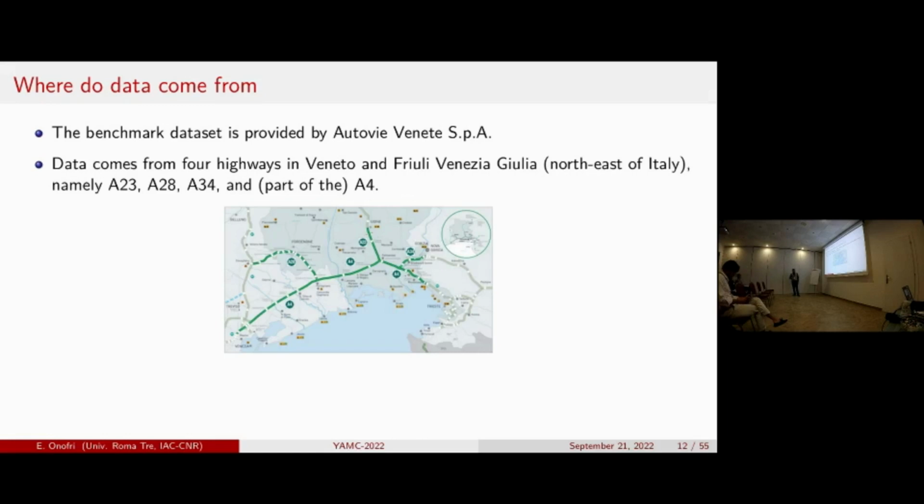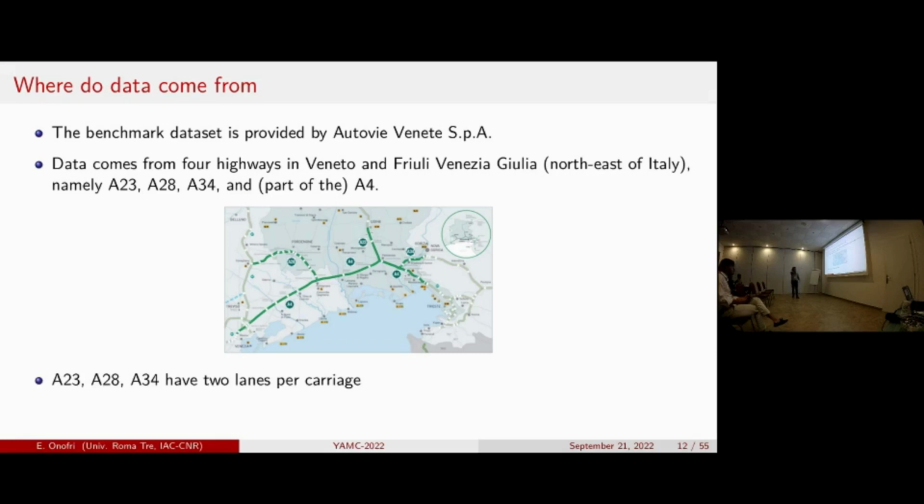So we analyzed this part of the highway grid. And of course the main arterial road is the A4, which is a very long highway in Italy. We only analyze, of course, this portion depicted here. The other 3 highways are smaller, and in fact they have only 2 lanes per carriage, while A4 mostly has 3 lanes per carriage. So we already know that something will change between the data of these first 3 and the last 4th highway.